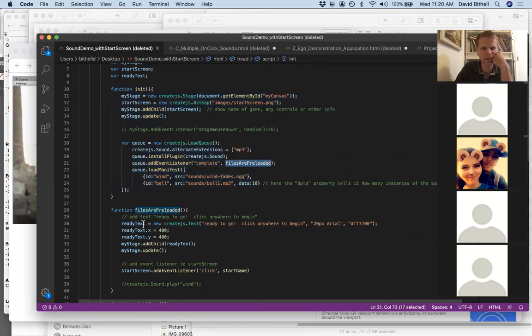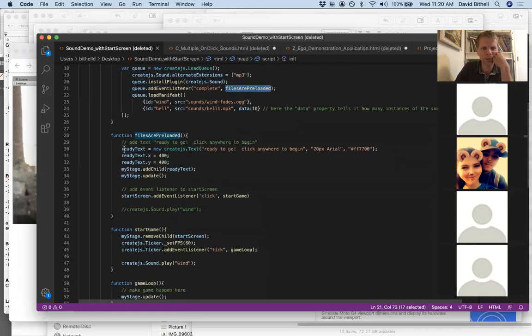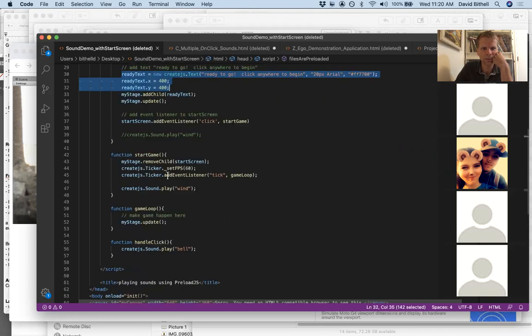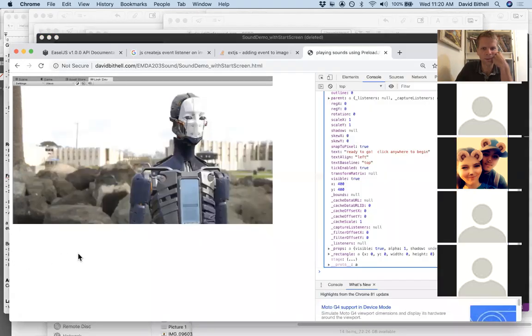So we know that our files have been preloaded, and this got pushed in, and it should have added the child to the stage. And then my stage update, it should update it. Okay, let's come back out here and see what happens.